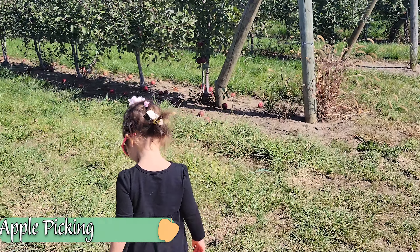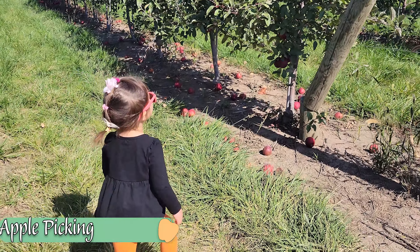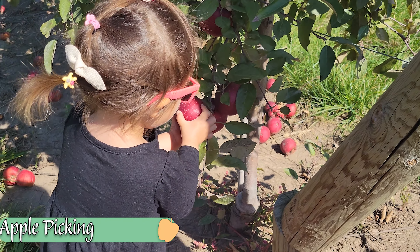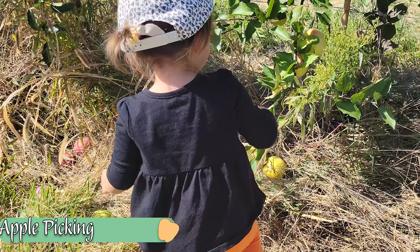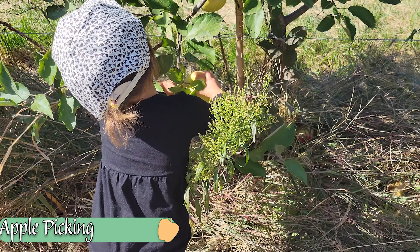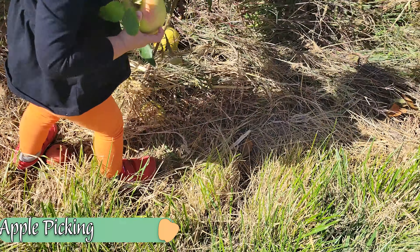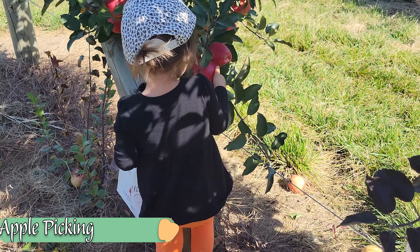If you have the opportunity, I highly encourage you to take your child apple picking. We were really fortunate to find an orchard with a wide variety of apples, and very unexpectedly, their trees were also all very short so it was very easy for Stella to pick the apples by herself. Everything we had looked at came together — how the leaves are attached to branches, how the apple and all its different parts are attached to the tree, the movement of the wind, the different colors in the fall time. It was a lot of gross motor work, fine motor skills, problem solving, and a very enjoyable family time together.